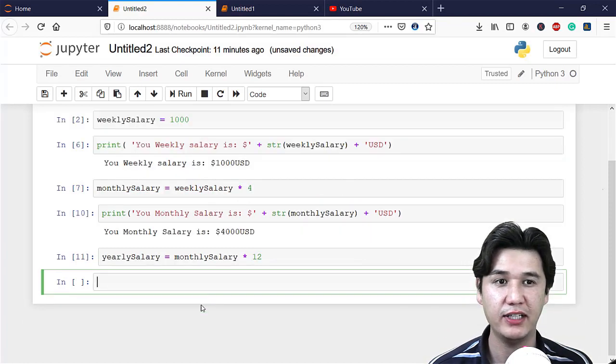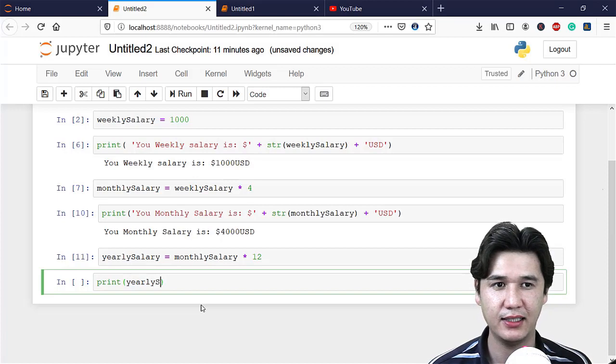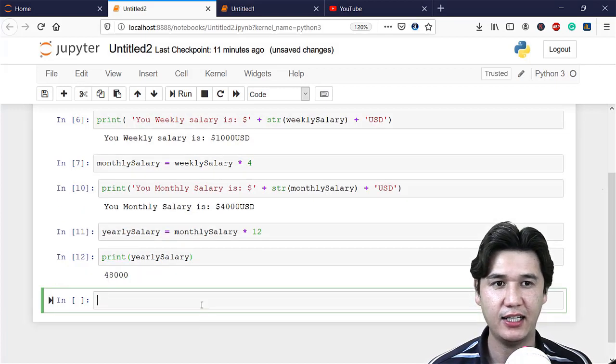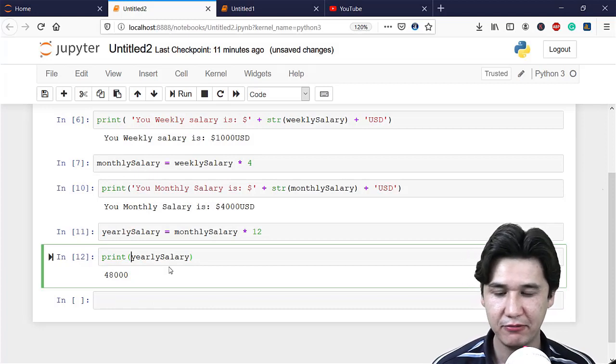And now when I print the yearly salary, I'm going to get a result like this one. Again, we are going to use the same format.